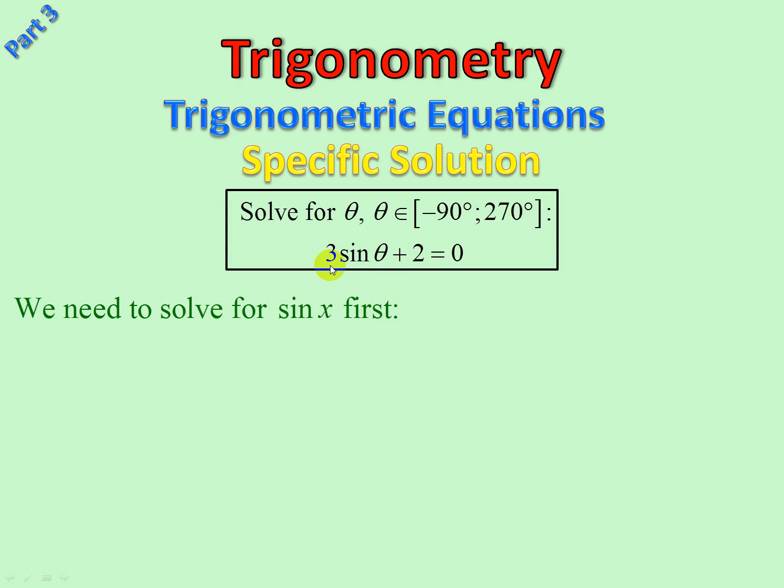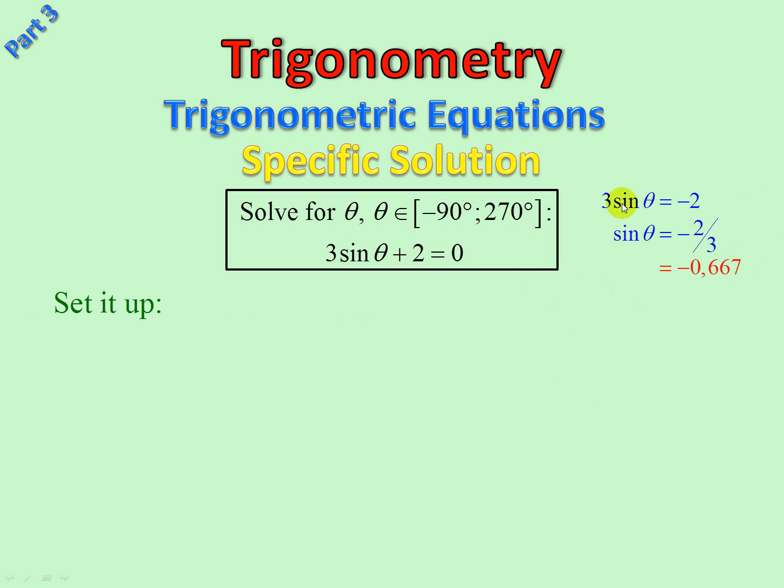Which goes first? If you said 3, you need to be hung, drawn, and quartered. If you had an equation 3x plus 2, I would hope you move the 2 first. So same here. 2 is going to subtract on the other side. Then divide by 3 as a decimal. Let's put that on the sideline there. We still have it. That's what we calculated. Now we're going to set it up for sine theta equals that.